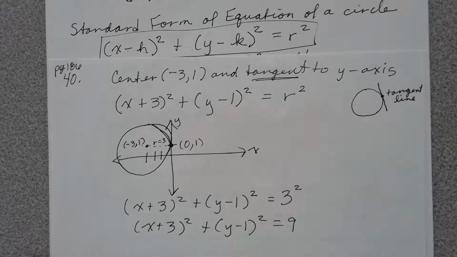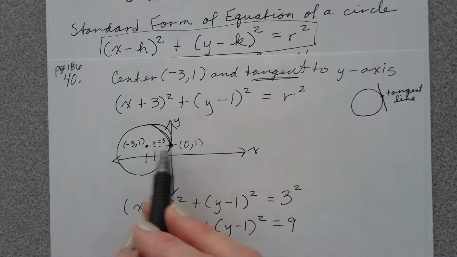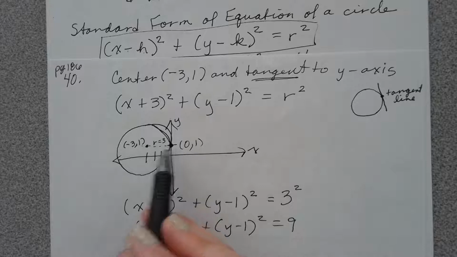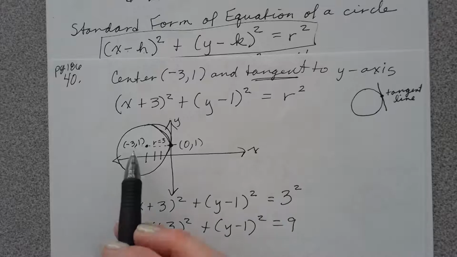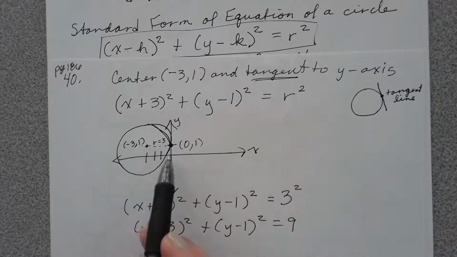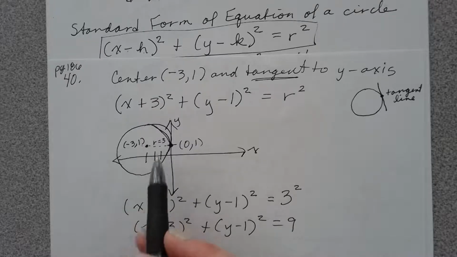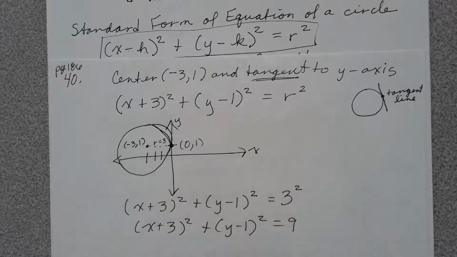So if you can't just count it across like that, if it's something where you can't count it, how do I find the distance between those 2 points? Does anybody remember? By the y-intercept, yeah. So since these are both the same height, then I know that they're exactly the same height, so I can just subtract the x's, right?